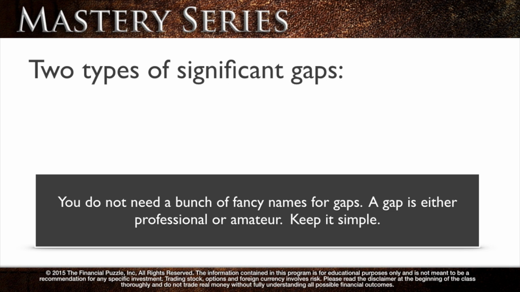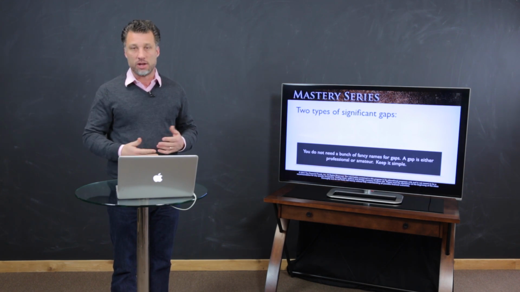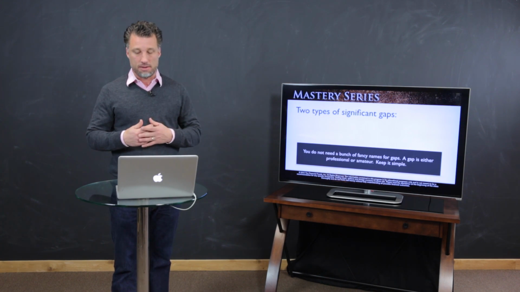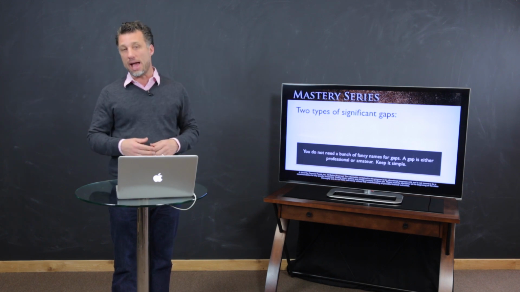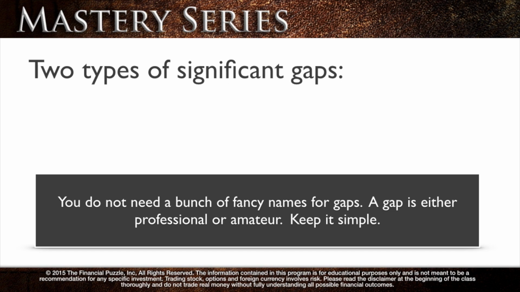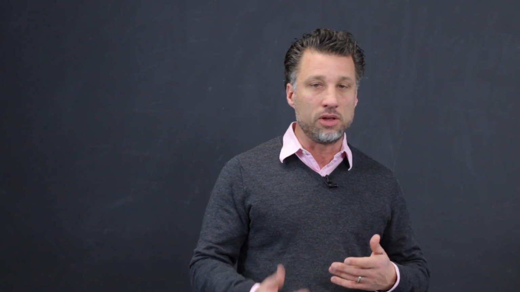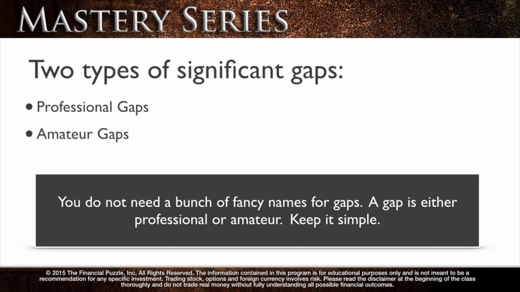Now, there are two types of significant gaps, but I have to tell you that in the gap community, or the industry within the trading environment, gaps have really become cluttered with a lot of names, people trying to rename gaps with fancy names like continuation gap, retest gap, exhaustion gap, pivot gap, this type of gap, that type of gap. We don't really need the fancy names to trade these gaps profitably. A gap is either professional or it's amateur. Let's keep it simple, because the primary answer we want as traders, which is going to make us money, is what probability, based on this particular gap, the stock is likely to go higher, or that it's going to fill the gap or come back in. That's the question we want answered. The names of the gaps are irrelevant. We just want to know if it's a professional gap or an amateur gap. Those are the only two gaps that I focus on.